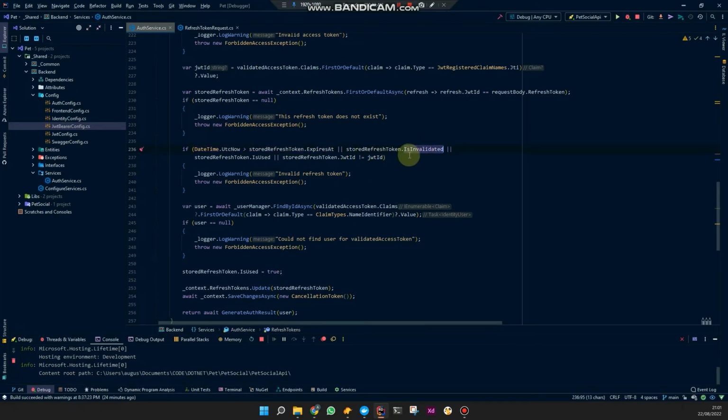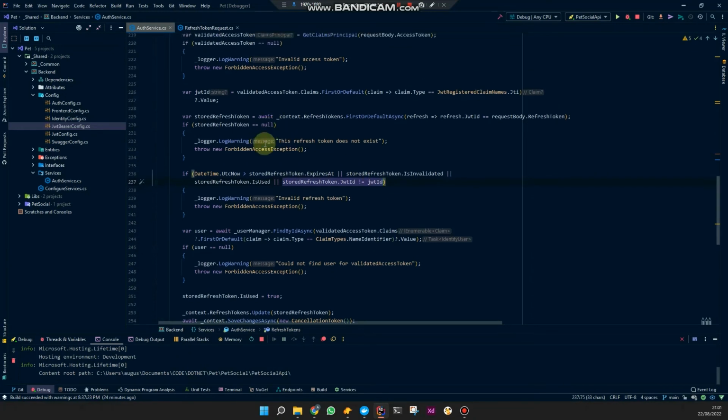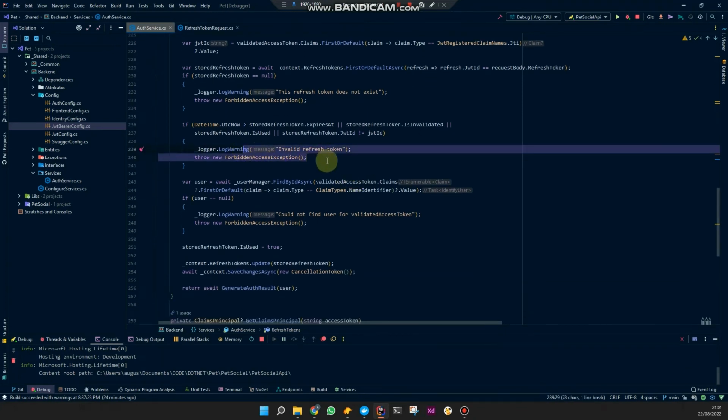If it's invalidated or is used, or something doesn't match, we're going to say forbidden, that it's an invalid refresh token. I think I combined this if.